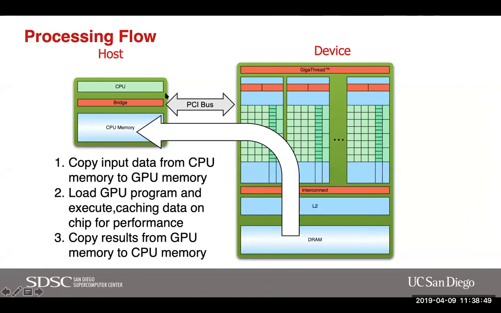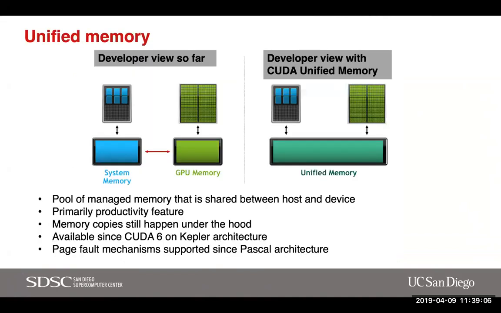And what we have to keep in mind is that this data transfer between CPU and GPU is comparatively slow, because of the PCI Express bus's limited memory bandwidth, and that can be a significant performance bottleneck. There is something called unified memory, and I mentioned before, you don't have to explicitly manage the memory.